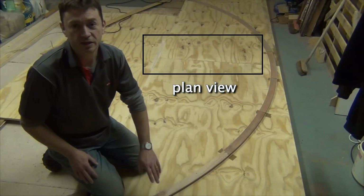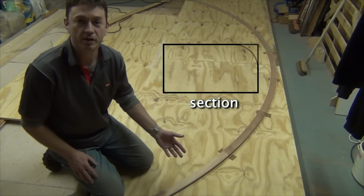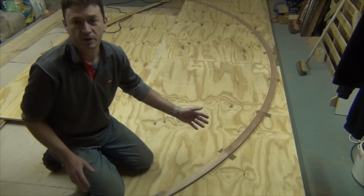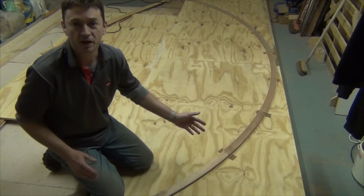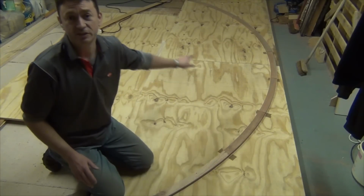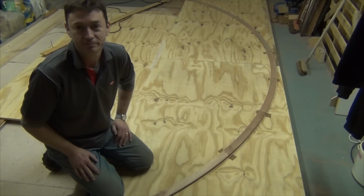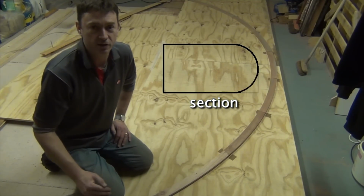I've completed the inside and outside curves of the nosing, and I've put a round over on the front outside of the nosing. Then, with the help of my wonderful wife Julie, we picked the whole thing up and flipped it over so I can now work on the underside. And that's no mean feat. This thing is 5 meters long, it's over 4 meters from end to end, and it's got 8 miter joints in it. So the next task now is to put a small round over on the underside front.